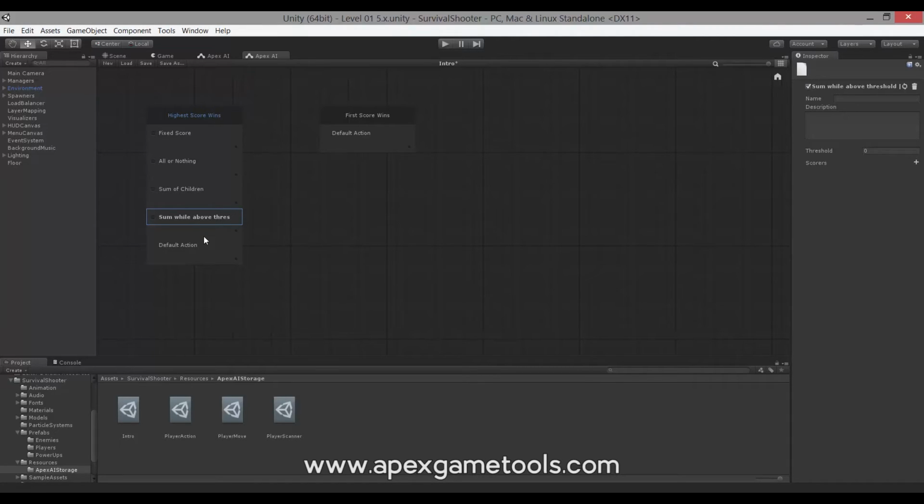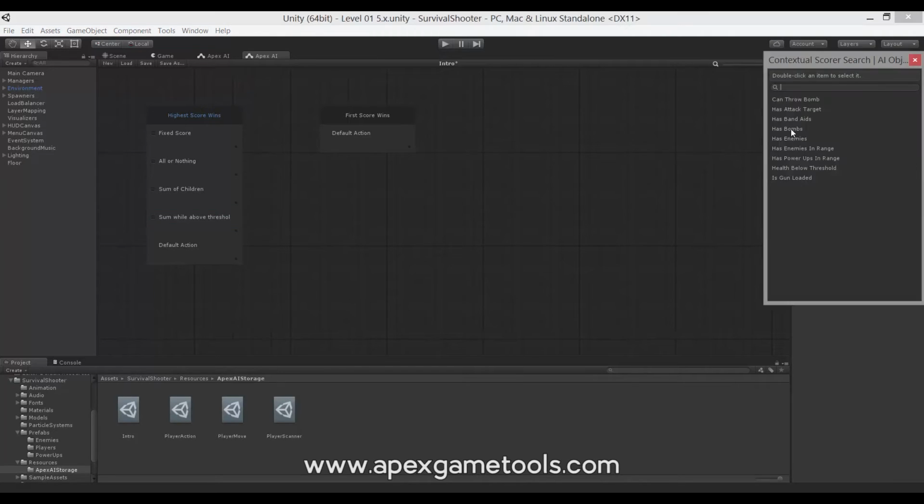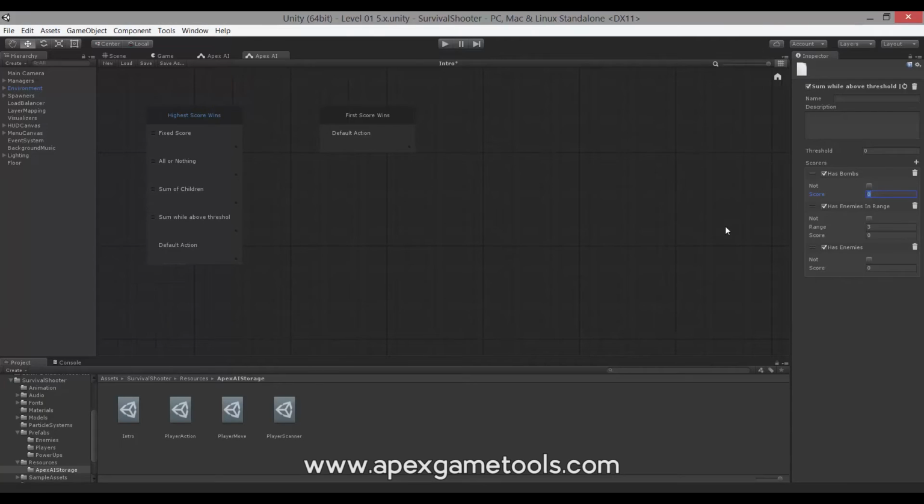It will score all the scores until it reaches one that scores below a given threshold, at which point it will stop summing and it will just return whatever score it reached. So this means it is important which order the scores are defined in. So if I have 3 scores defined, scores 1, 2, and 3, and I have this set to 2.